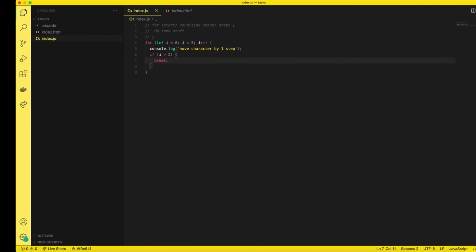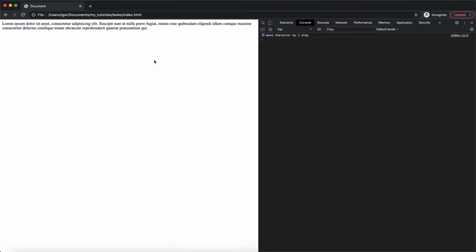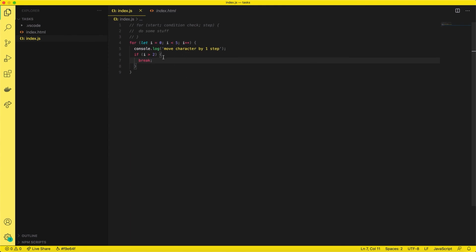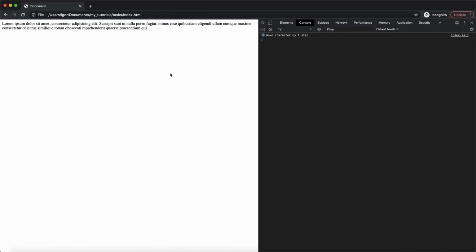Let's save this and see what the output of it is. Refresh. We made 4 steps, right? So maybe to make it 3, I either want to put this above our step-in computation. We made 3 steps.